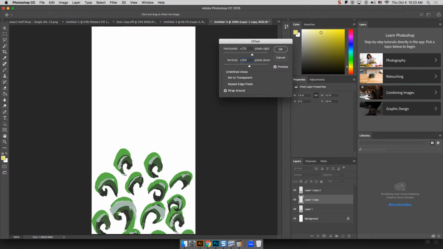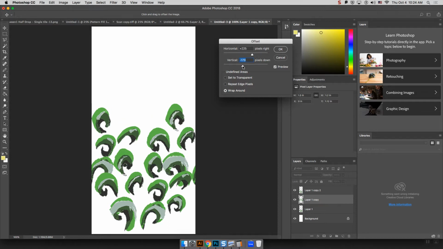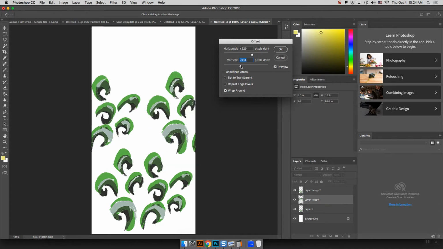Oh, maybe it has to be negative because that's pixels down. I don't know. I'm having the hardest time. Yeah, that's right, and that's tiling now, but this has to go up a little bit more.